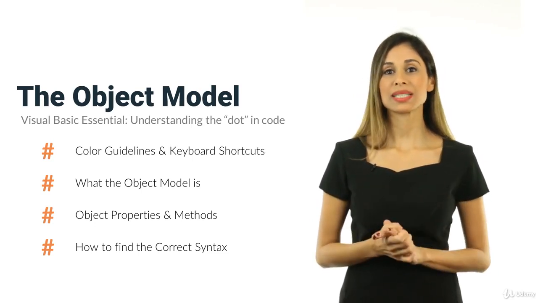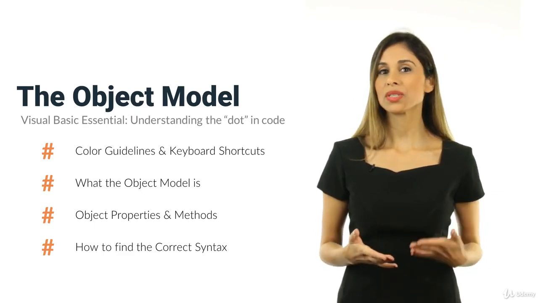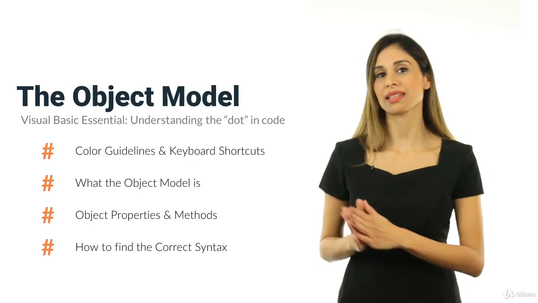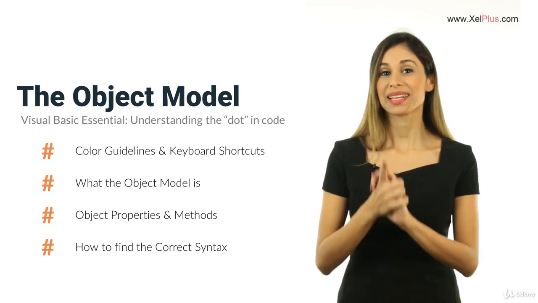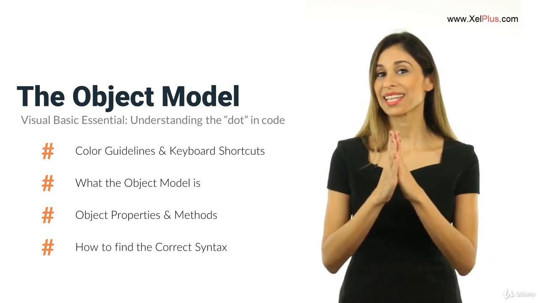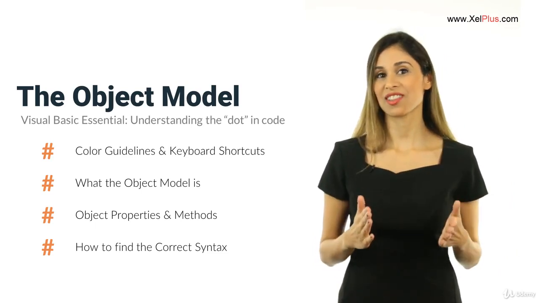So this section is basically a must for anyone who's starting to learn VBA, or for anyone who just jumped in, but they never took a step back to really understand the concept of objects, methods, and properties. Now, I'm guilty of this because when I started to learn, I just jumped in. Had I known this, had I taken the time to learn this, I would have saved a lot of time.